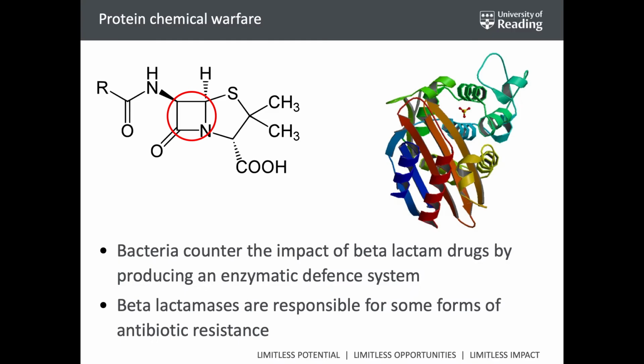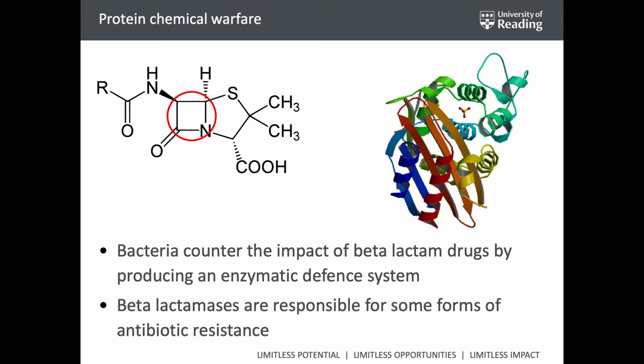Now, of course, as you'll be well aware, bacteria have their own defense mechanisms against this, and this also relies upon enzymes. So the beta-lactam ring, which is shown here, is the key chemistry that allows a beta-lactam antibiotic to target a DD transpeptidase. And bacteria have evolved over many millions of years to be able to resist and break down those beta-lactam chemicals. And so a number of bacteria express beta-lactamases, enzymes which bind and hydrolyze the beta-lactam ring, inactivating it and preventing it from targeting DD transpeptidases, therefore allowing a bacteria to grow as normal.